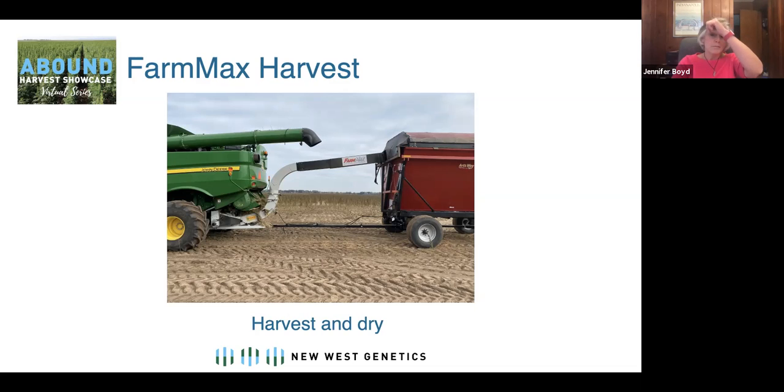And secondly, it does the separation while the flower is still wet, and this serves to minimize trichome and CBD loss and ultimately preserve flower quality. So FarmMax is in their first year of marketing the Interceptor here in 2020, and we're really excited to hear more about their results. So just to conclude, make sure to select a harvest method that's appropriate for your geography.